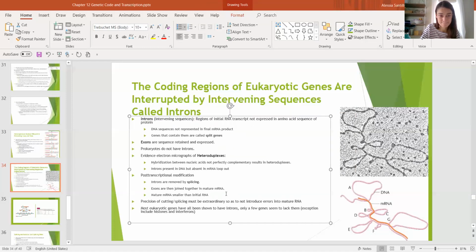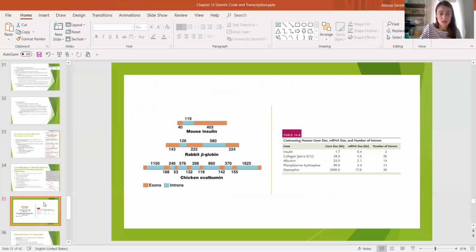Okay. So this is just an example. This is the gene that encodes mouse insulin. You can see there are 2 exons here and then 1 intron. So an intron that's significant, right? We have to remove that in order for the insulin gene to make mature mRNA, and therefore translatable mRNA. The beta globin gene was one of the first genes in which we actually realized this.